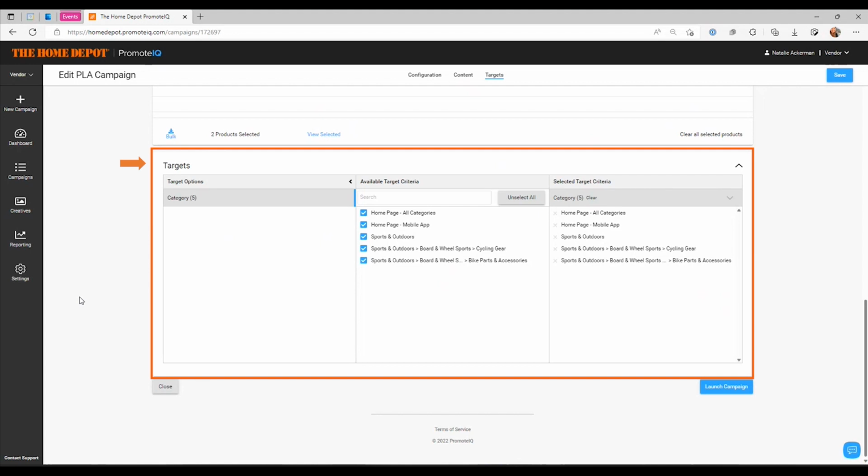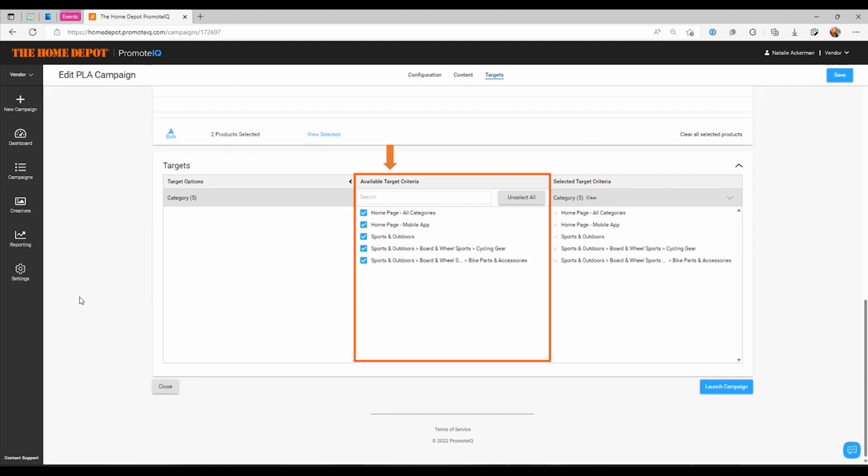Targeting is based on a 1-to-1 taxonomy match based on the products that you selected, meaning the available targets will reflect the applicable categories in which the products you selected in the previous step appear. So because we selected products categorized as sports and outdoor and board and wheel sports, those are the categories available in this step. The default option is to select all available targets to maximize visibility across categories on site.